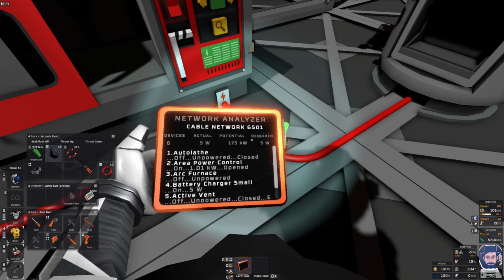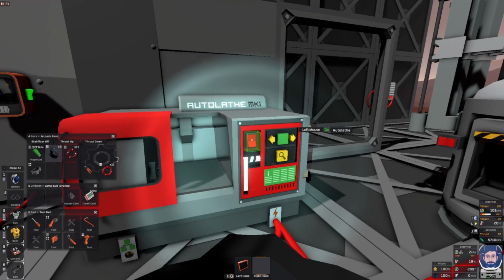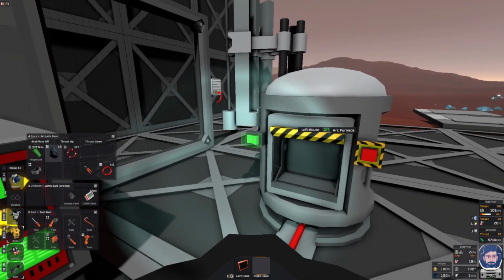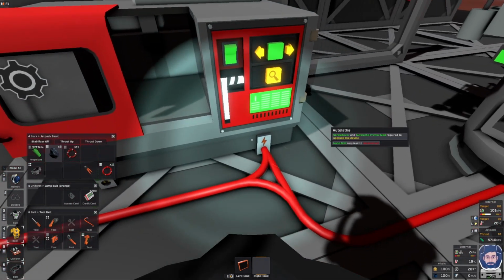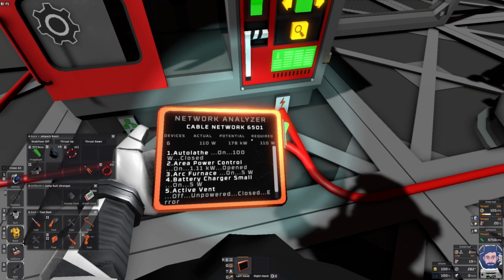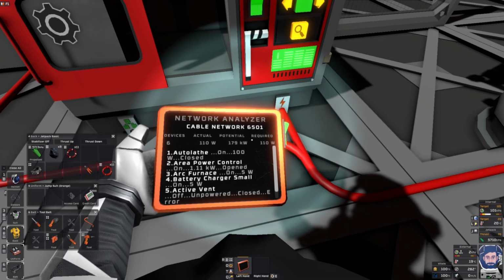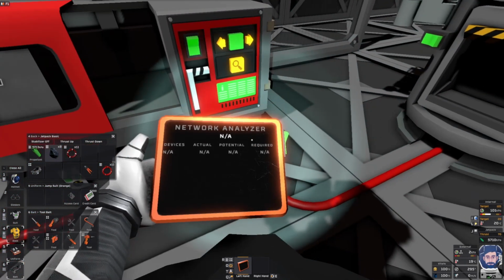Let's turn on a few of these devices. The auto lathe, like other devices, is turned on by clicking its on-off switch. The same for the arc furnace. Even though these machines are not refining or building anything, they do start to consume a nominal amount of power. If we analyze the network again, the auto lathe now is consuming 100 watts simply for sitting turned on and idle. The arc furnace as well is consuming 5 watts, even though it is not refining anything.